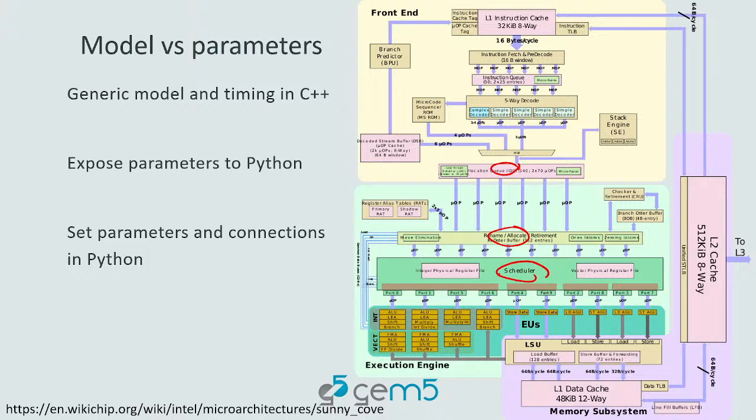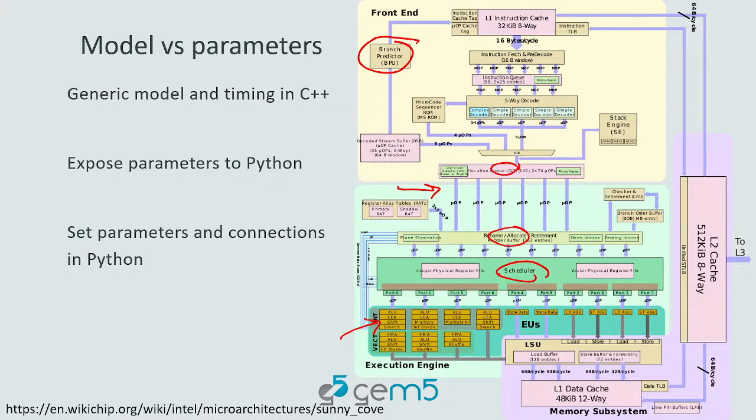Then you might have some parameters to your model. For instance, how many micro-ops can be issued from the issue queue to the reorder buffer per cycle. In this particular instance, it's 6, but you can imagine that being a parameter to your model. You might also have a parameter saying which branch predictor to use, which might be another SimObject that you could plug into this. You might have parameters for how many cycles it takes for an integer operation.